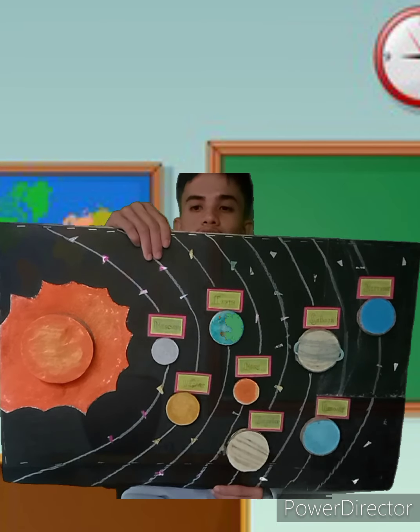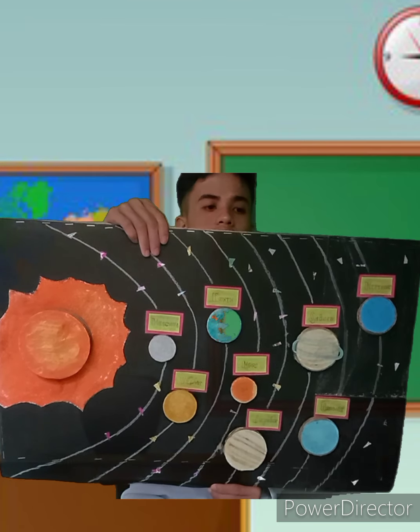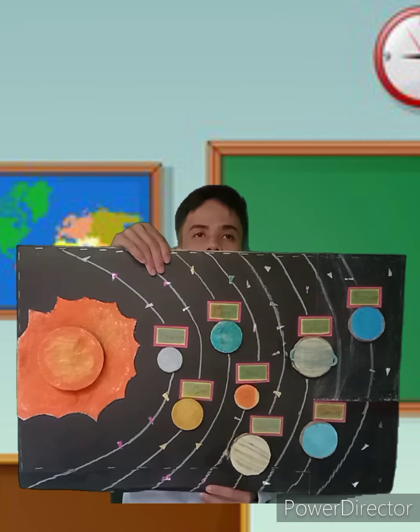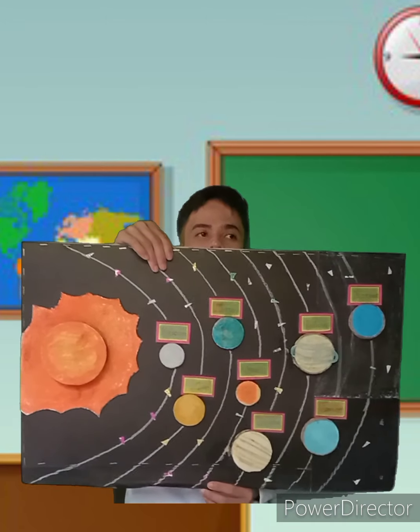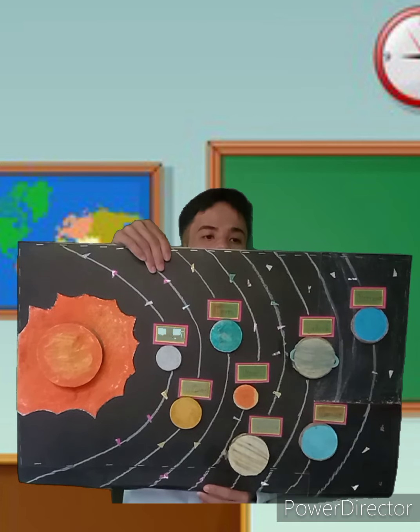If we are going to teach a student who is visually impaired, we have to remember that they learn more with the use of tactile objects. Example of a scenario in teaching about the solar system to students with visual impairment: 'I'll give you the instructional material, which is the tactile solar system, and try to recognize the composition and placement of every planet.'